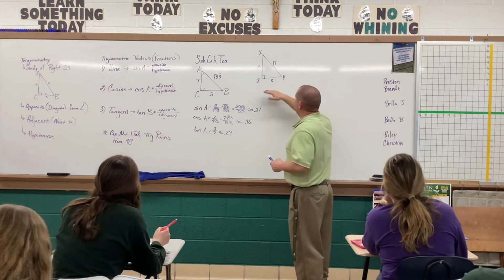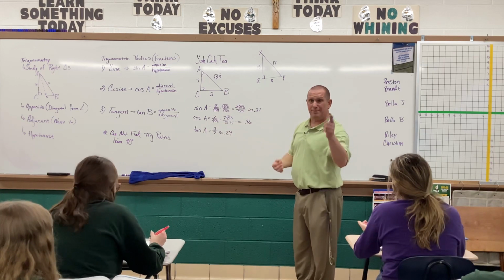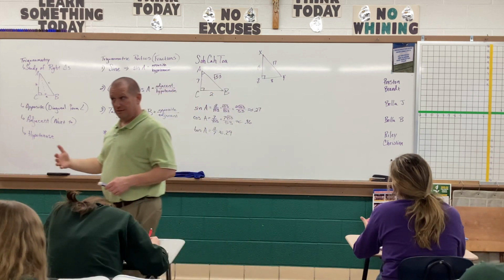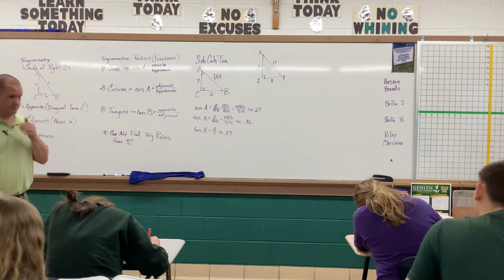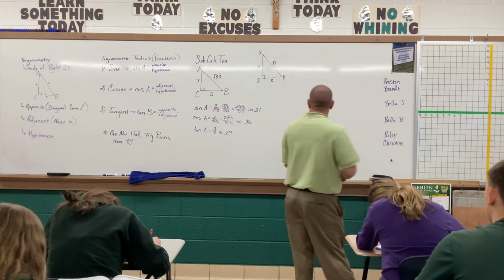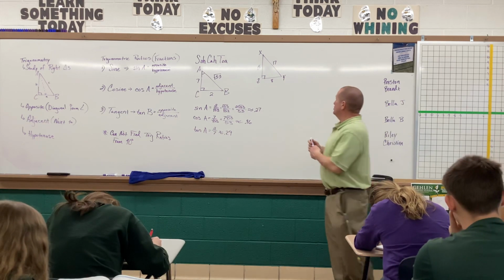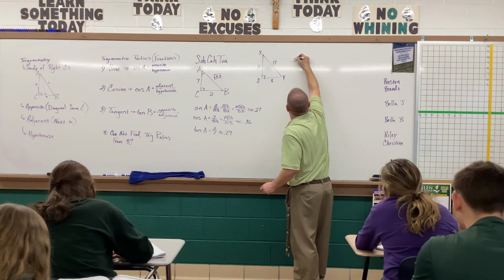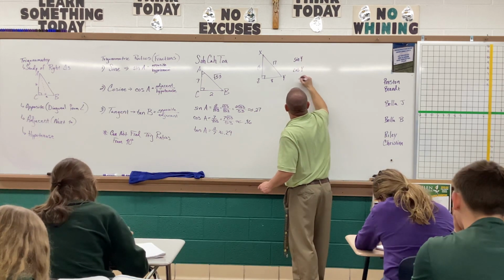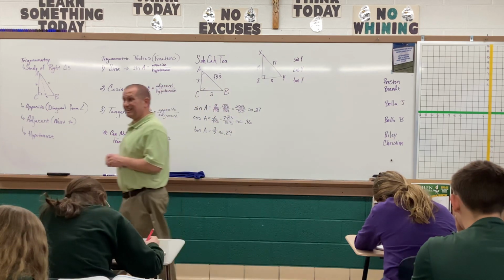So, if you want to try this out, now I want you to find the 3 trigonometric ratios, write them as a fraction and a decimal, from angle Y. From angle Y. So here's your angle right here. Remember, I've got to have it from an angle. So I would say that I'm going to find the sine of Y, the cosine of Y, and the tangent of Y, and I'm going to write it as a fraction and as a decimal.